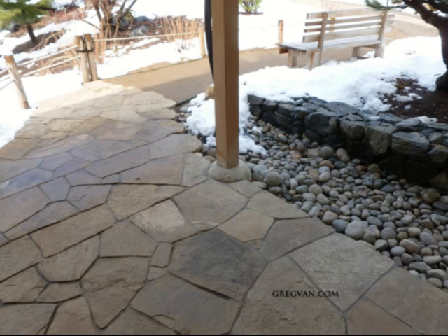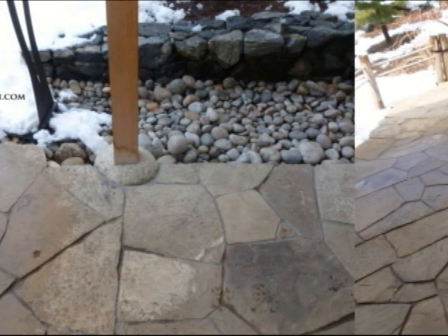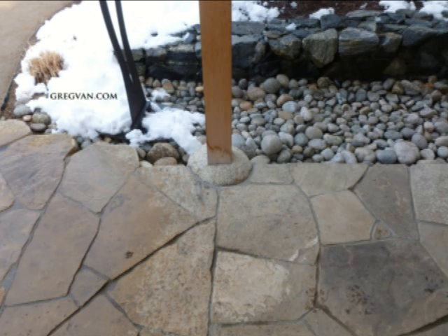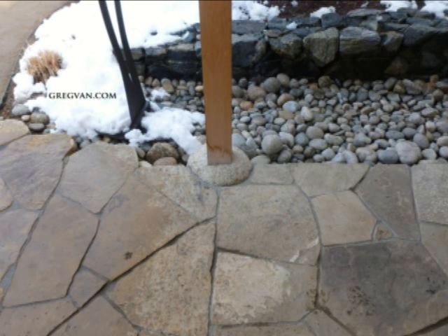This might not be the case — this could actually be a rock, or it might be a man-made rock. There's a good chance the rock is sitting on top of a concrete pier, some type of a footing. And I wouldn't doubt if it has a rod, some type of a galvanized rod that is drilled through the rock, because obviously it would be hard to set something like this on a rounded rock without it falling down.